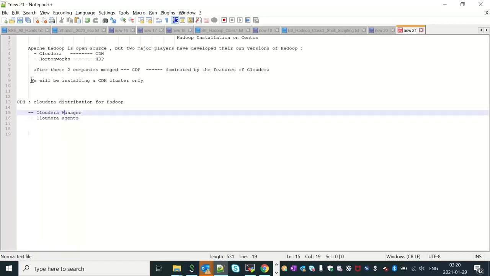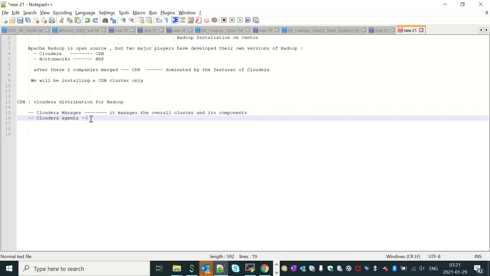We can call them agents, but ultimately they are services which report to the Cloudera Manager. Now, Cloudera Manager, as the name suggests, manages the overall cluster and its components. Cloudera Agents manage a single node.